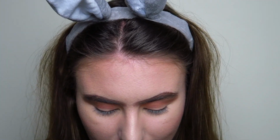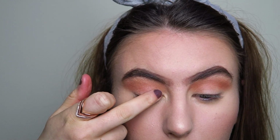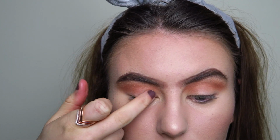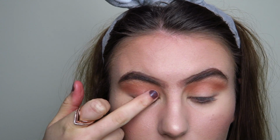Okay, I'm going to try something here. I've got my mirror. I'm not sure what is going to happen here. I'm just going to attempt things. Okay, so I'm going to use my finger because actually my hands are a lot better than using brushes sometimes. And I'm going to take this green here and I'm going to just pop that on the inner part of my eye. Most of this I won't be able to explain. I'll just be able to show. So here we go. That's pigmented. Nice and shimmery.